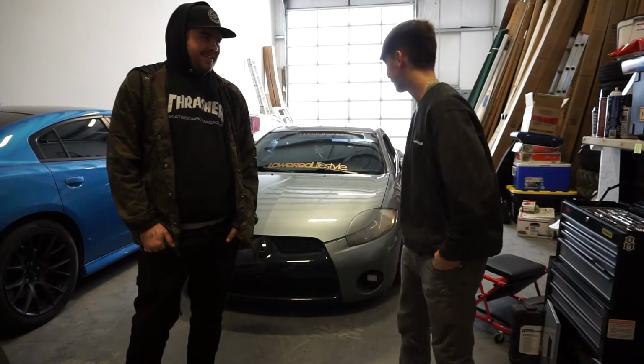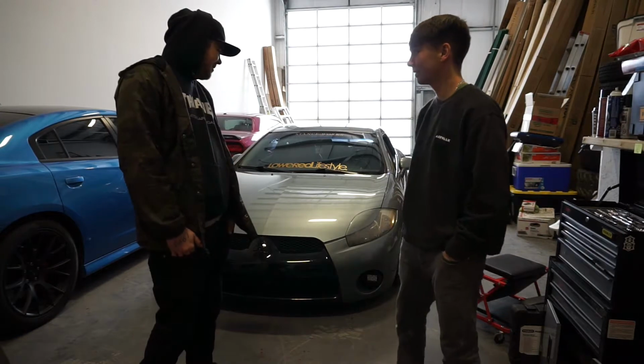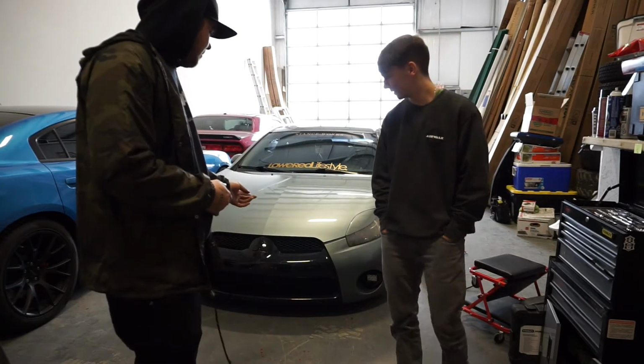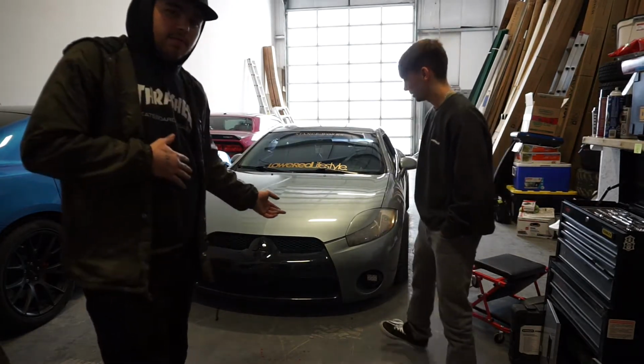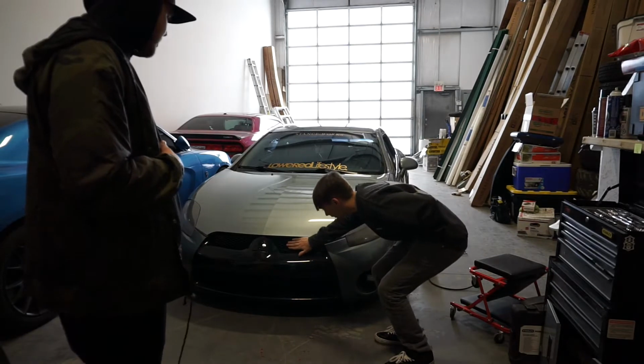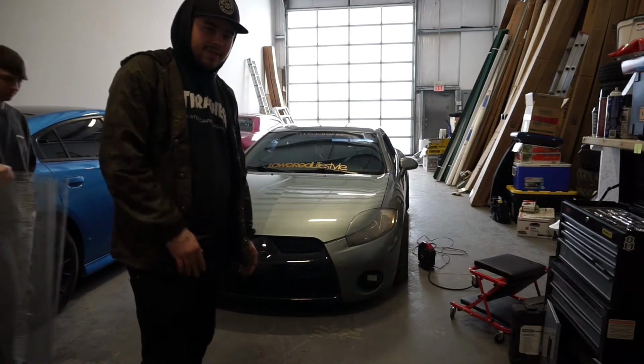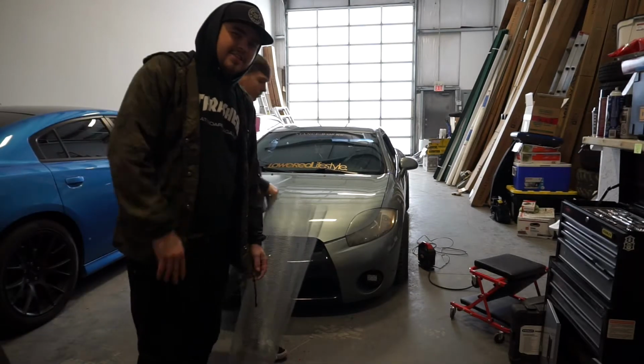Jonah in his car. What's the plan today, man? So today we are doing a custom grill. As you can see, we got some nasty honeycomb grill. It's fading. You don't want your radiator exposed, because if a bird hits it, it's a shit show.